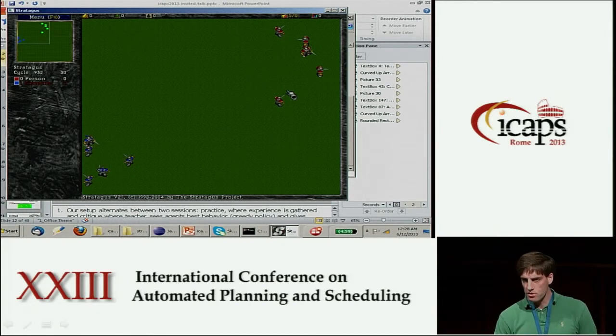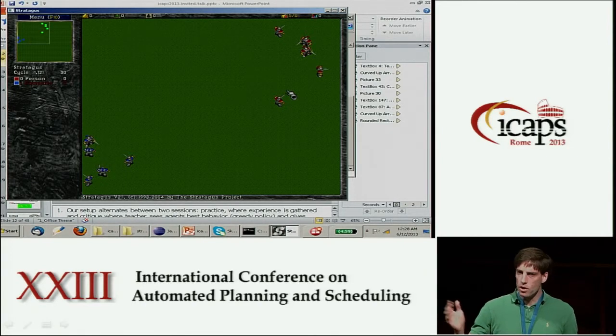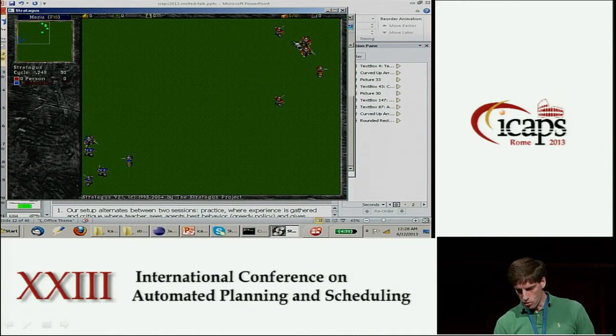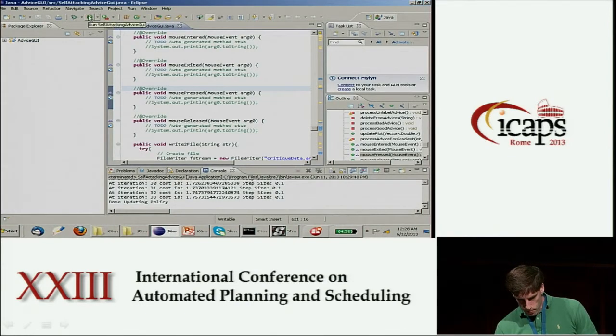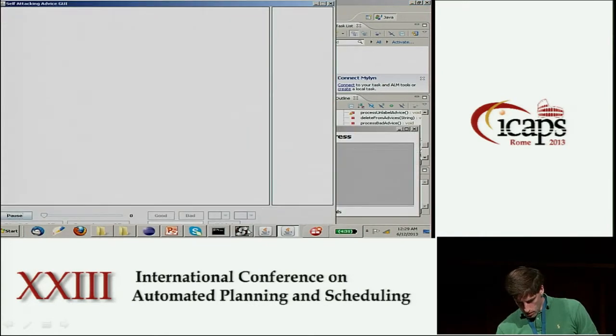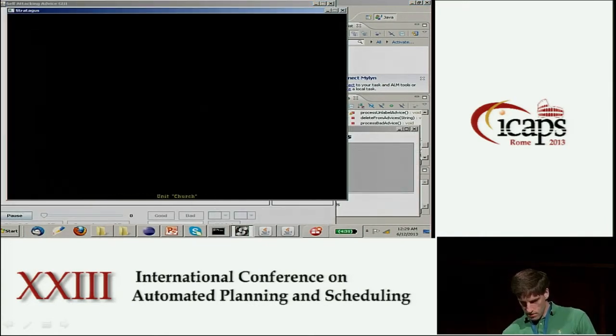So what I'm going to do is start up the advice interface, and the system doesn't know anything now. It's just going to show us its current random policy. All right? So we want these guys to go down and attack these guys in the optimal way. And let's see what happens when I start this up. All right, so we're going to watch, and let's see what they do.